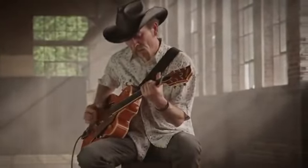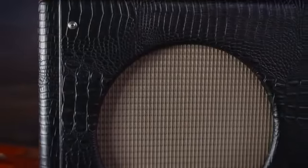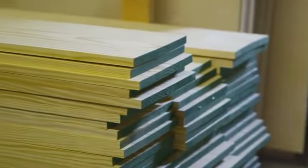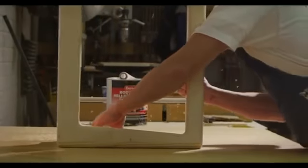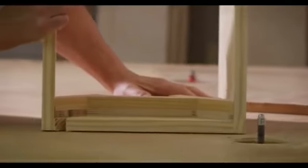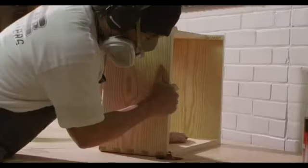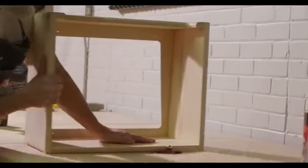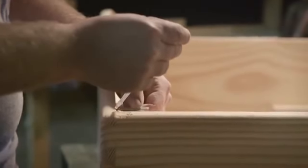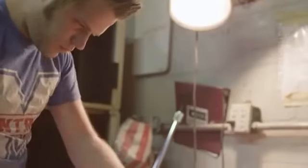We're one of the very few boutique guitar amp builders that makes our own cabinets, and we take it all the way from ordering the wood that's in a rough form that's finished for us, and then hand building every cabinet. There's a lot of work and a lot of details, a lot of fine sanding and dovetailing and patching, and then the Tolex work is all by hand and very, very meticulous. And it's a fun way for us to do it. That's the way we love to build them.